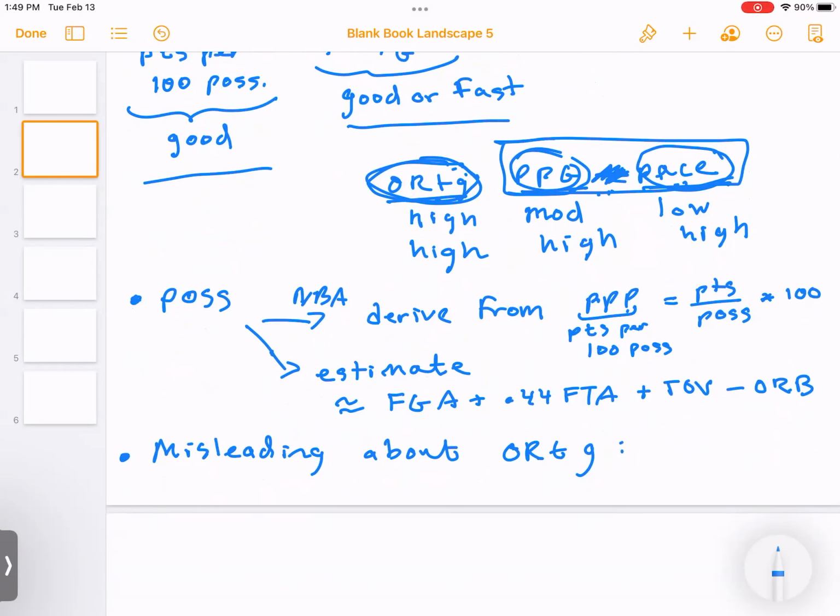You can already get the feeling that if I know that I could get possessions out of these two. But it's a little weird because maybe they didn't play 48 minutes per game. So you really need the minutes for that. But anyway, okay, that's them. Let me put a few more of these down just so you can see, and then we can discuss it a little bit. This is kind of an interesting table.